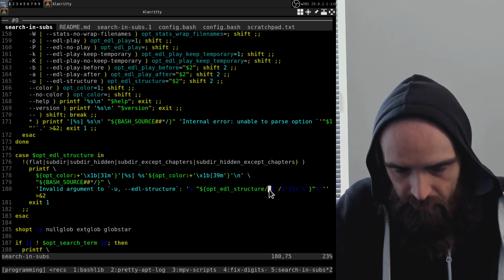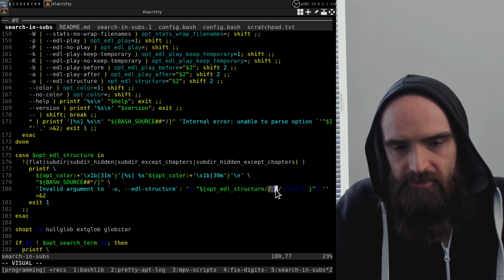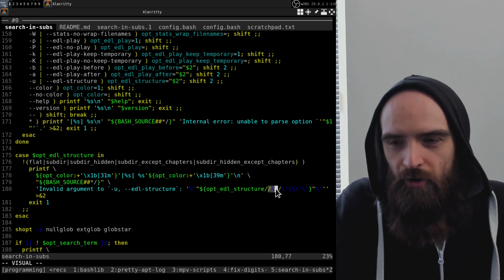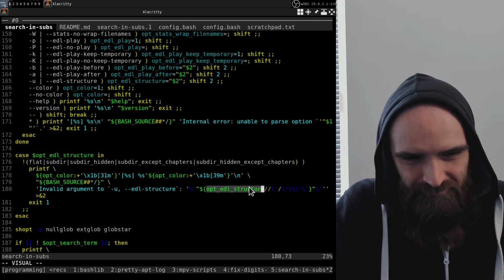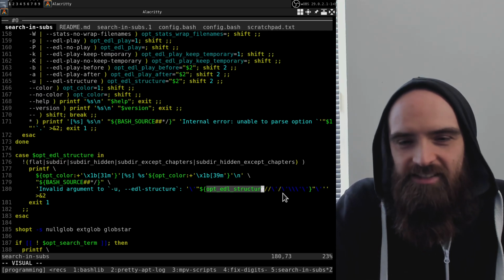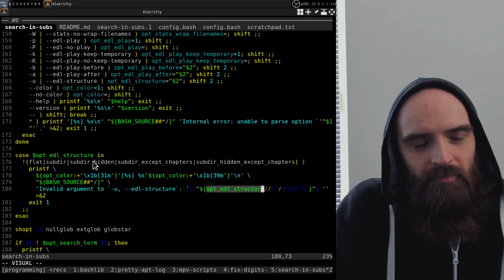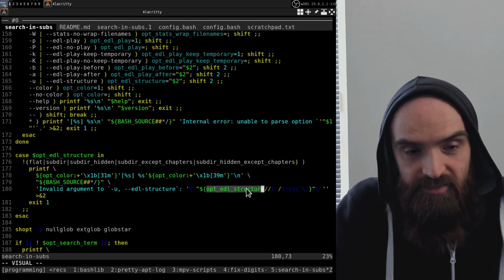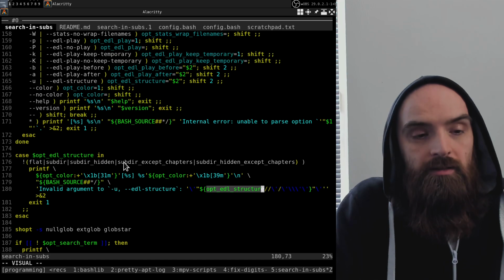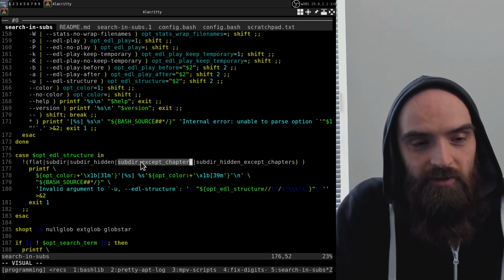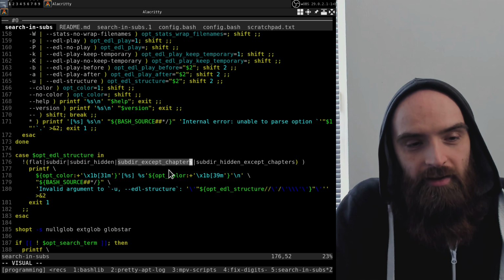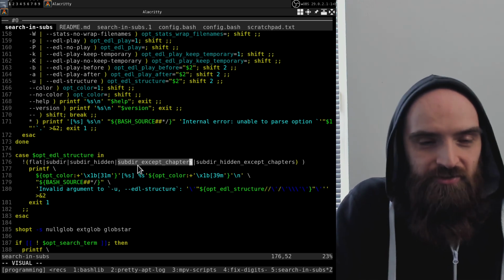If you put an additional forward slash here, that means replace all the single quotes that might occur in this variable. In this case I'm doing this for consistency, since it's unlikely that someone would put something with a single quote as an argument to the EDL structure option.